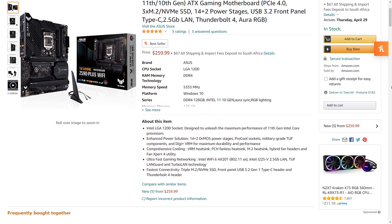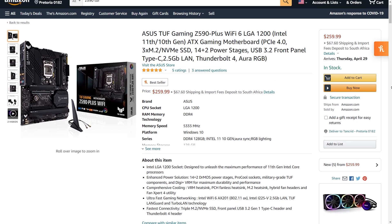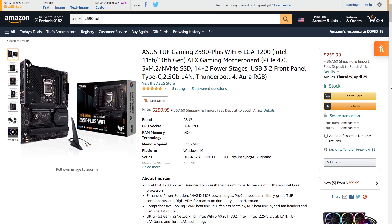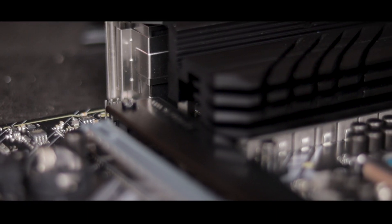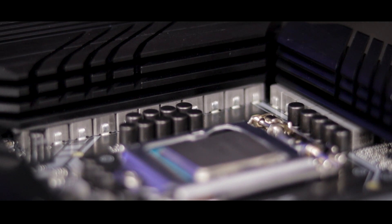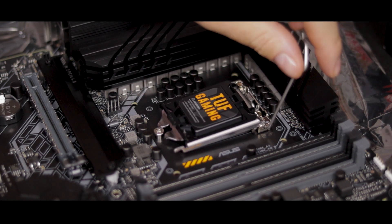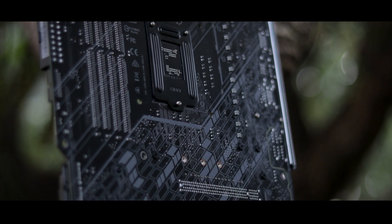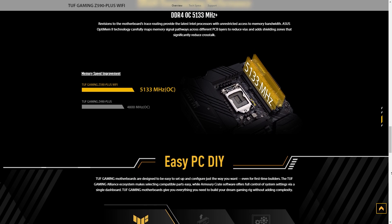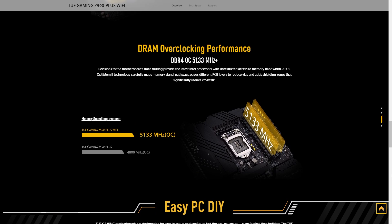What is exciting is that the board is currently selling for $260, which makes it a very competitive Z590 indeed, especially with everything it has to offer. We've got a beefy 14+2 power phase design, just like on the Strix Z590, which means the board should be able to handle pretty much any 10th or 11th gen chip you can throw at it. It can also handle almost any memory kit you toss its way — unless it's ECC memory — as the board, thanks to Asus's OptiMem II tech, can handle kits with overclocked speeds of up to 5133MHz.